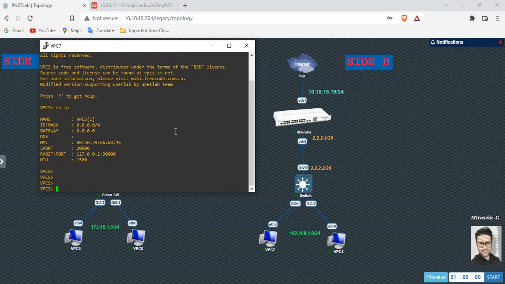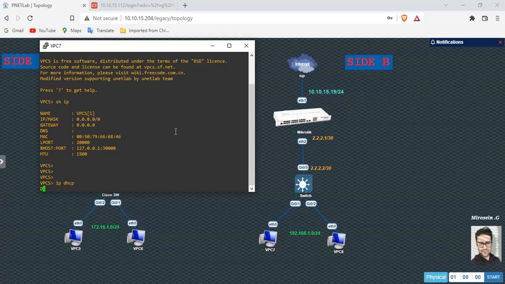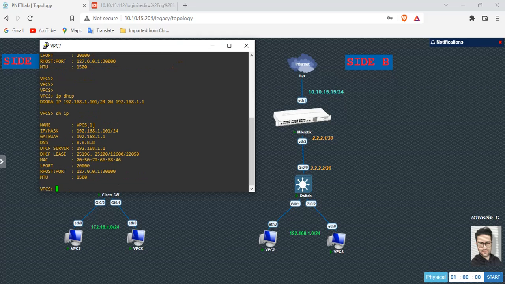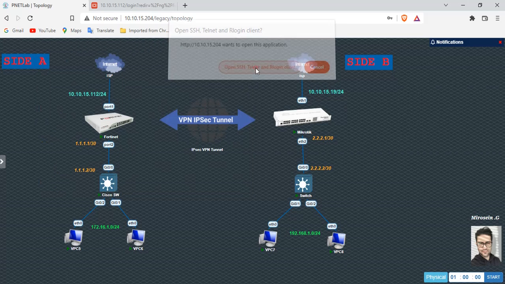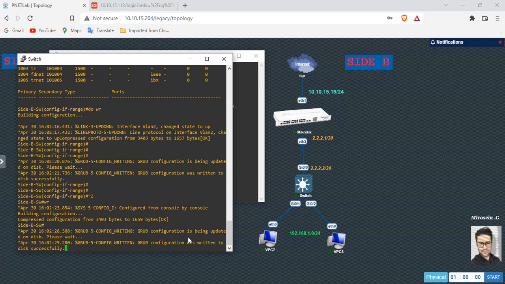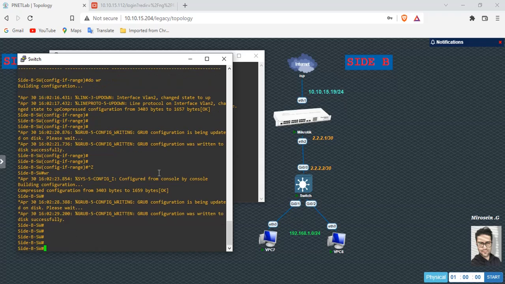Now I'm going to set my virtual PC's interface to DHCP mode to get an IP from the switch DHCP pool. Alright, my virtual PCs get IPs from the DHCP pool range.